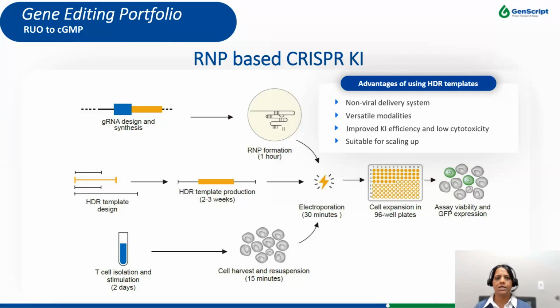And this technique is widely used for precise genome modification and research and therapeutic applications, particularly in cell therapy and gene edited model development. Key advantages of using HDR templates include functioning as a non-viral delivery system, reduced off-target effects, efficient delivery, and quick response. By utilizing this modality, one can significantly improve knock-in efficiency while also minimizing the cost, making this approach more accessible for various applications.